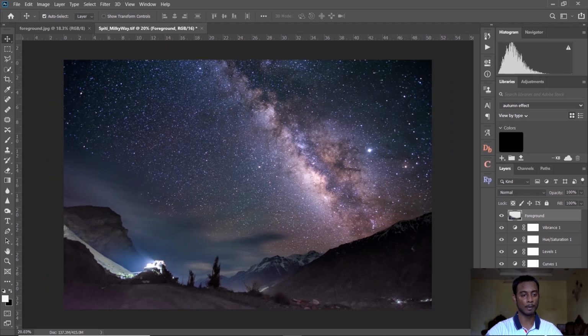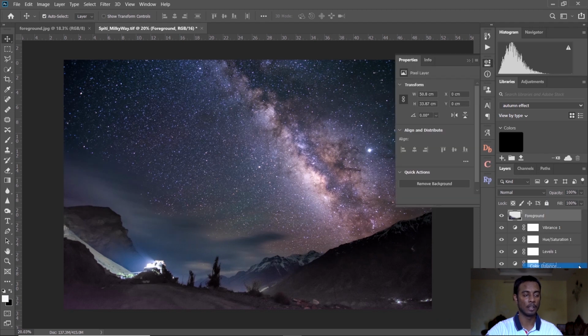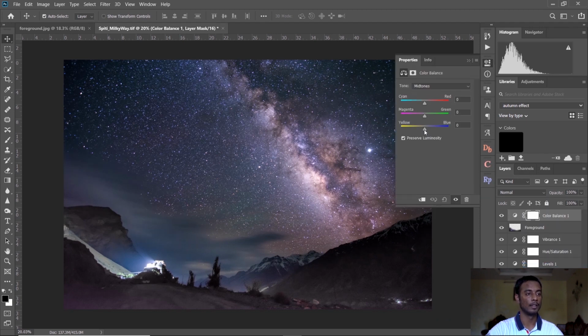Alright, so talking about toning, I guess we can do some toning here by clicking on color balance. I'll add a bit of yellows, a bit of magenta, add a bit of reds, and that looks good. It has given a bit of yellowish tone in the shadows.